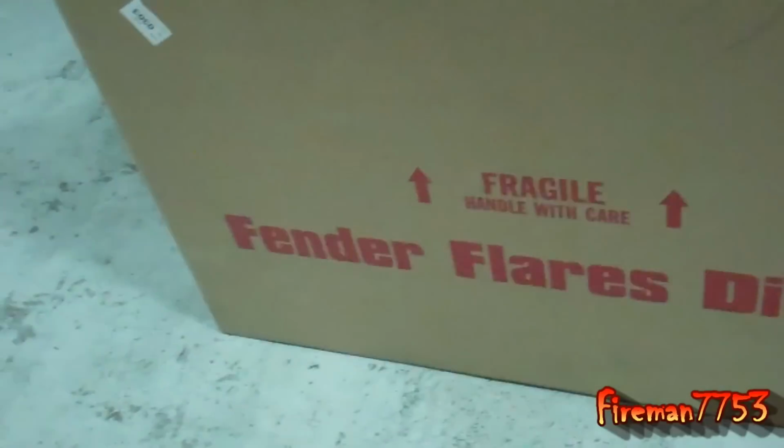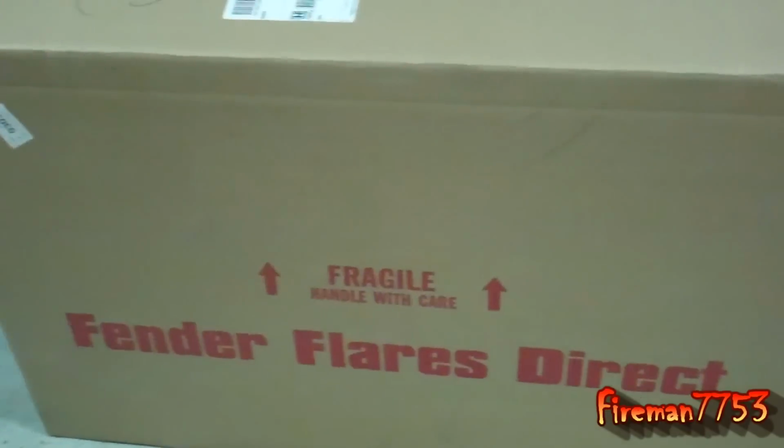Oh, so check it out, guys. I got these G2 pocket style fender flares. I didn't want to fork out the $500 plus for the Bushwhacker fender flares, so I thought I'd try these G2 ones. They were $300 that I found on eBay. So they arrived in this big old box from Fender Flares Direct, and I started putting them together.